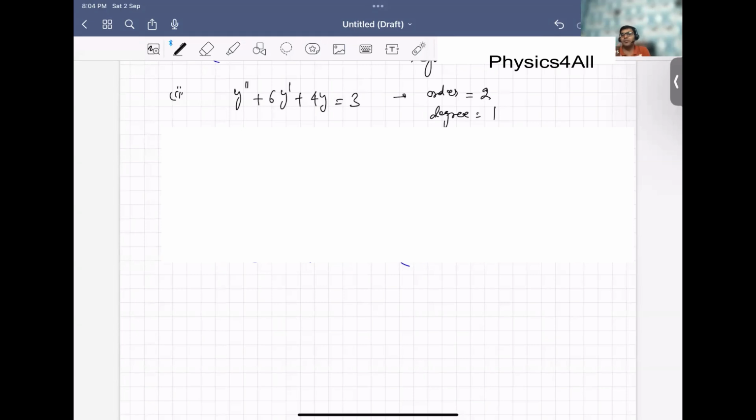So specifically, you can put two conditions for linearity: that every dependent variable and its derivative, that is y and its derivative, maybe y prime, y double prime, whatever it is, they come in first degree only. In simple plain words, if you are not having any terms which involve y prime square, y prime cube, or any other derivative square or cube, as well as you don't have the product terms, like y prime with y double prime, or y prime with y. If all these terms are absent, then it's a linear differential equation.